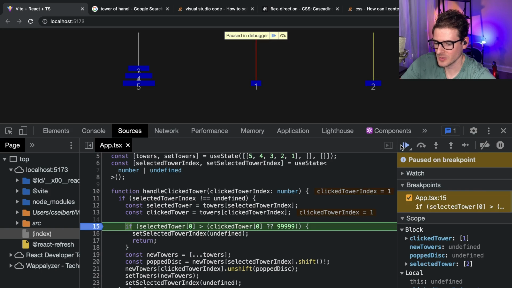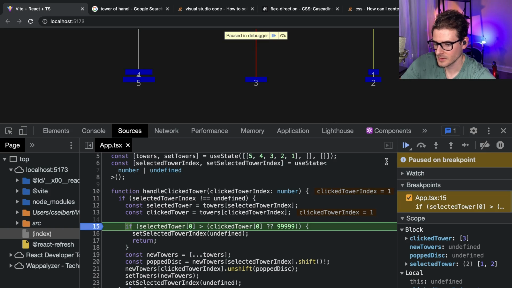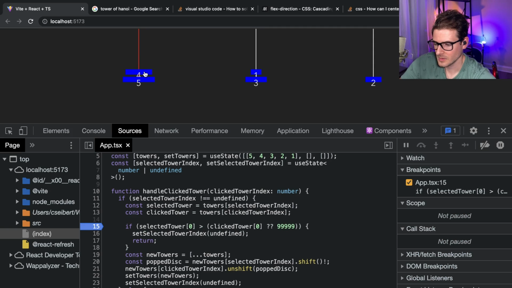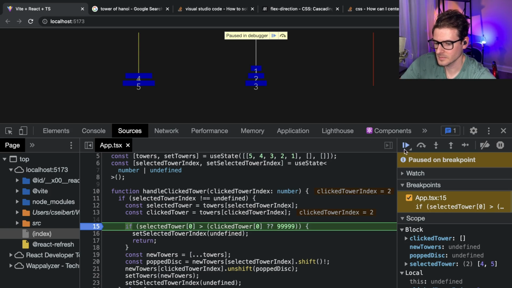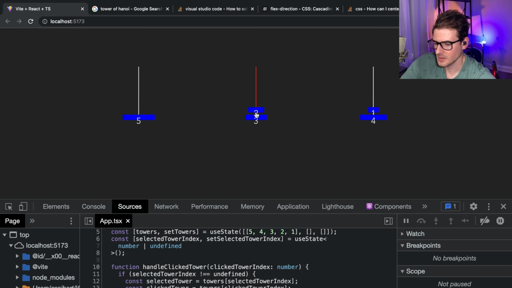Okay, I cannot move the 2 onto the 1. That's good. I can move the 1 into the 2. Can I move the 3 on top of that? Can't. So I'm going to move the 3 here. Put the 1 here, 2 on there. So I think it's working. Kind of hacky, but whatever. Put there 3, 2.